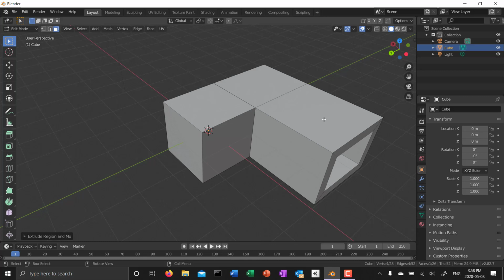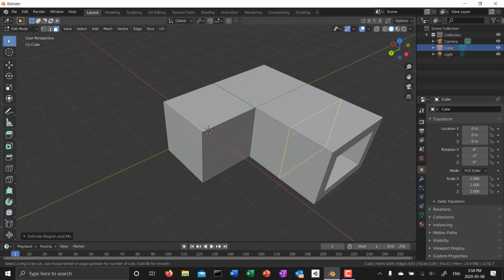So I'm going to do Control R for that, and now I'm in loop cut mode, and whatever edge I happen to be near is the one that's going to divide. So right now I'm near this edge right here, and so it thinks that's the edge I want to loop cut, and so it creates this cut that is a loop all the way around the object. And if I pick this edge right here, it's kind of a weird loop, but it'll go around all the geometry in that one spot. So this is actually pretty handy.